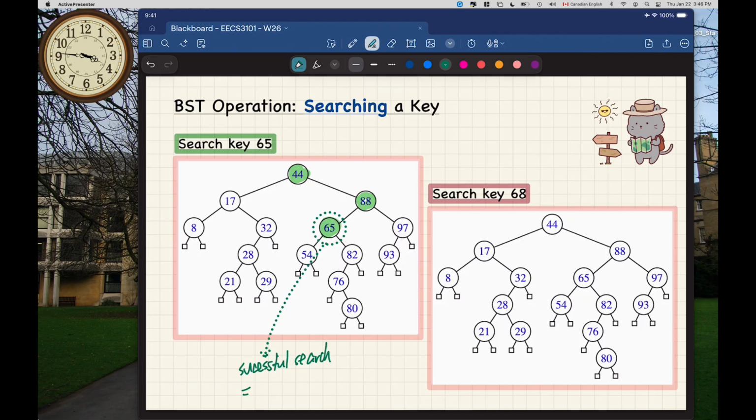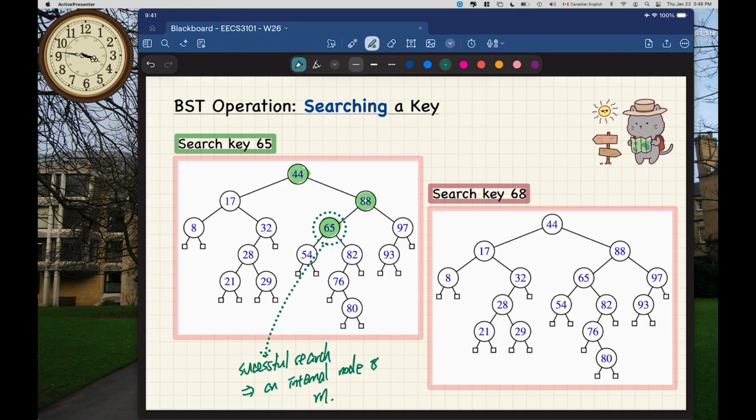meaning that an internal node is returned. All right? The more interesting case is about unsuccessful search. Okay, that's something I want to tell you. But we can elaborate about the theory part a little bit more when we talk about insertion and deletion when we get back to the classroom next Monday.